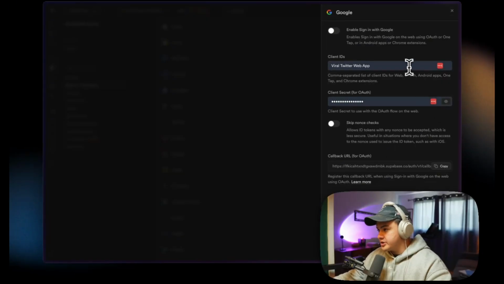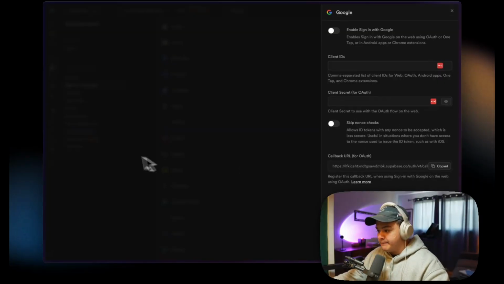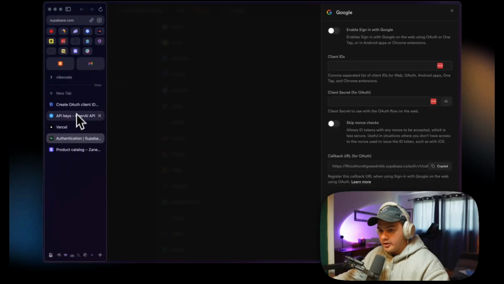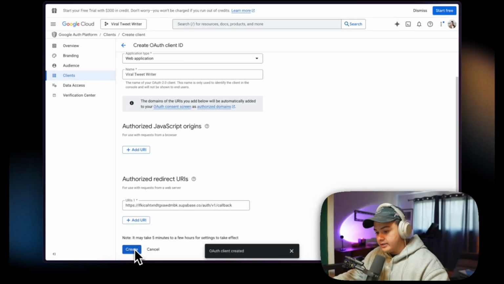And this should not be auto-populating. I am going to copy this URL right here at the bottom. So I'll go ahead and copy that. And then go back to Google, add URL, paste that in. And now I can click create. Now, once I click create, it's going to automatically give me my client ID and my client secret. So I'm going to take those IDs and I'm going to then paste them into Supabase and then save that.